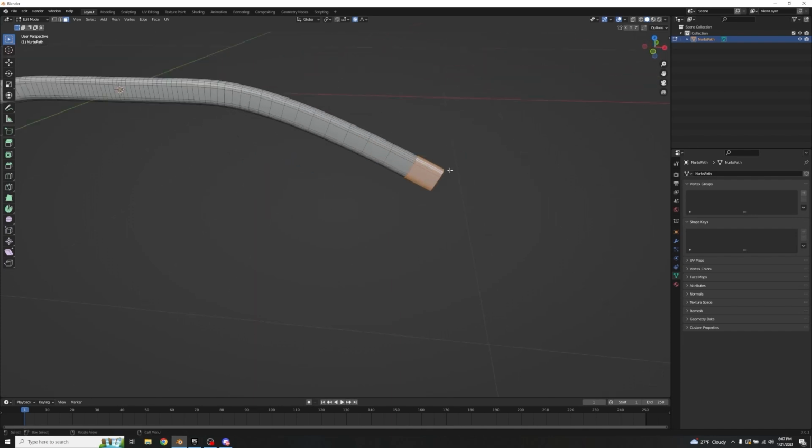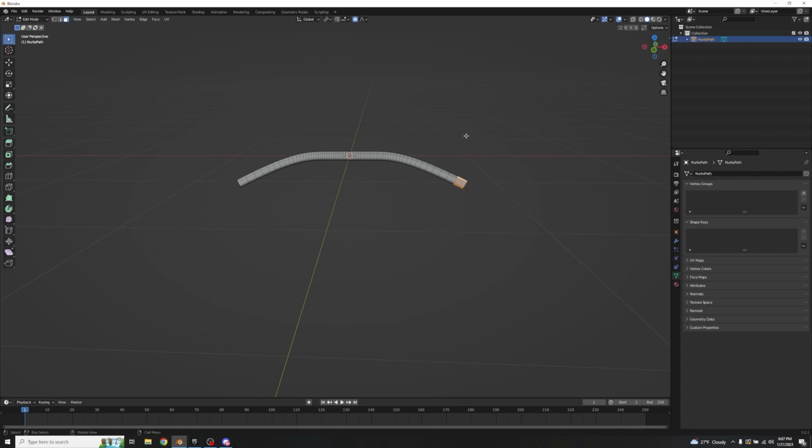If we zoom out here, we can start scaling this down, but if I hit S, you'll see the proportional editing tool is going to go right to the origin point, which is in the middle of our bow. It's a little too large for what we want, so we want to scale this down a little bit to right about where the bend starts on the bow, and then go Z .2 on our numpad and hit enter. So basically what we're doing is scaling it along the Z axis to a value of 0.2. Now because the proportional editing tool is on, it gives us this nice profile on the end of the limb.